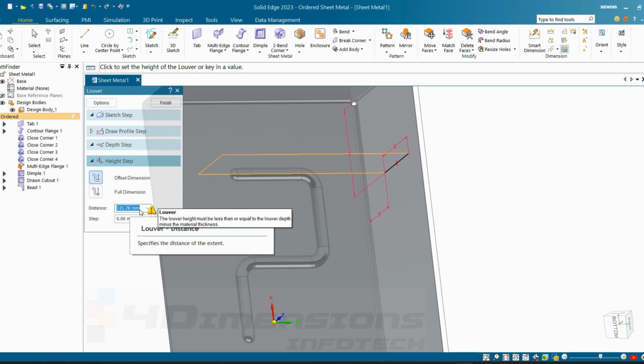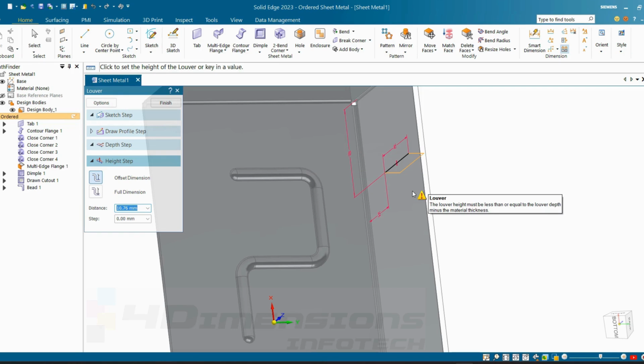You can see here in the dimensions. If I go for this 10 mm value also, it is showing the error. But if I take this value max 9 or below 9, this sign will automatically get removed, providing the height. So here the formula was you need to consider the depth and you need to minus the thickness from the depth. Whatever part thickness it may be, you need to minus it from the depth. So whatever value will come, maximum height we can refer by that remaining value. So I'll take it as 9 mm here.